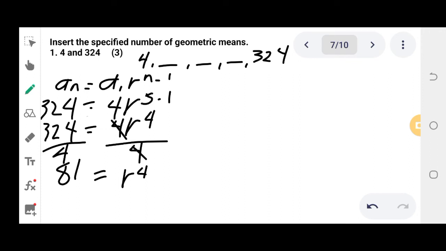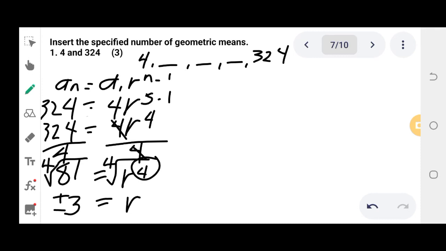Now, ang tanggalin naman natin is yung exponent na 4, and maalis po natin yan by getting the fourth root of both sides. That is fourth root of r raised to 4 is r, tapos fourth root of 81 is 3. Ayan. So, remember po na we consider positive negative value ng ating ratio kapag ang exponent po natin na na-eliminate sa ratio natin is even number. So, meron po tayong positive at negative 3.